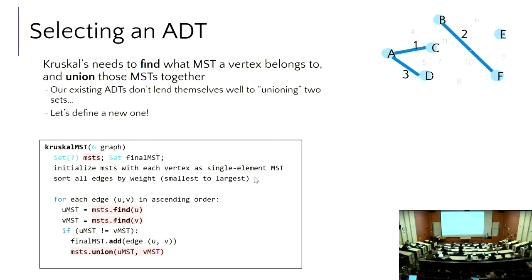And then as we go through, we're going to check for every edge: which component does that edge connect to on one side? Which component does it connect to on the other side? And are those two components different? Meaning, will this edge bring together two previously disconnected components? If that is the case, we are going to union those two things together and add the edge to the MST. So we need this sort of structure that's going to keep track of these components and enable us to mark them as now connected as we add in the connecting edges.